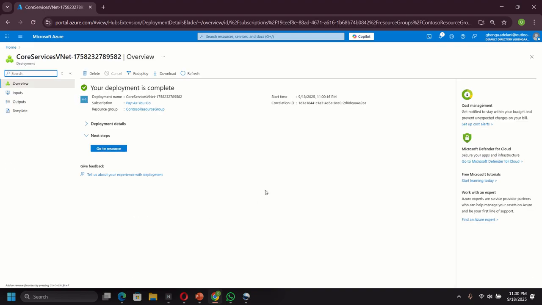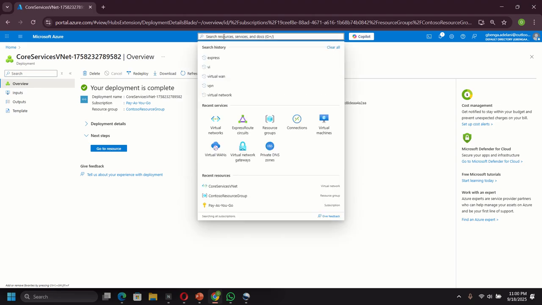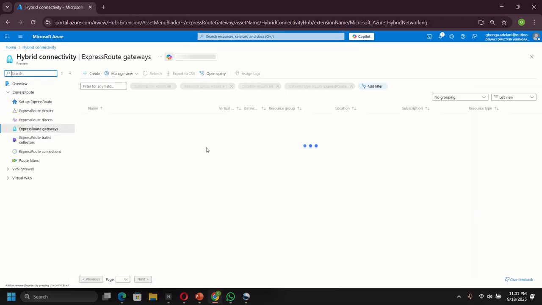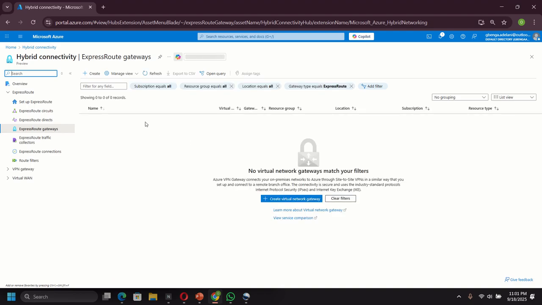Now that the deployment is complete, the next thing that I will do is to move to task 2, where I'm going to create a virtual network gateway. So I'll click on virtual network gateway, and the next thing that I will do is to click create. Once again, what is the purpose of the virtual network gateway?